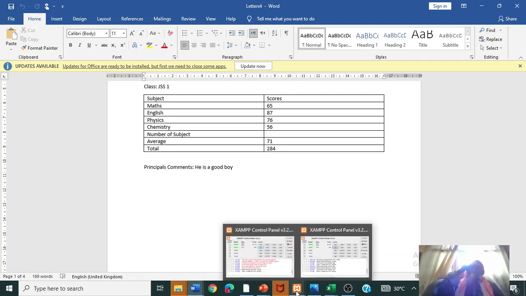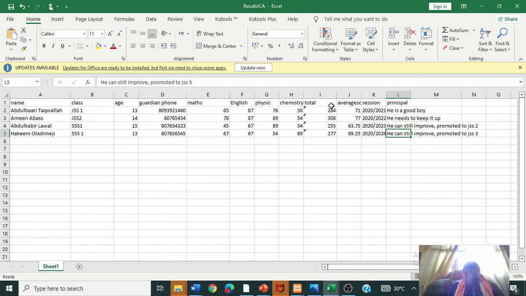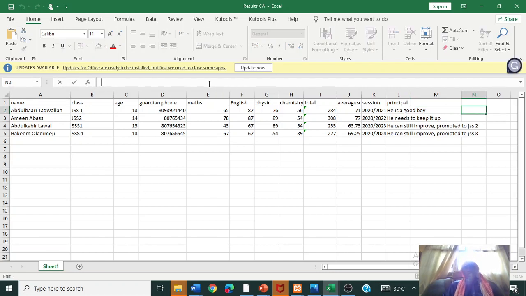The one we are rolling out is to teach Excel, because normally this result is incomplete; there's a way you're supposed to integrate CA, for those schools that calculate position. You use if statements. If this is equal to this, the grade should be A. If this one is equal to this, the grade should be B. So in order for you to know when we are rolling out our training, just go to Facebook, type PDG Nigeria.